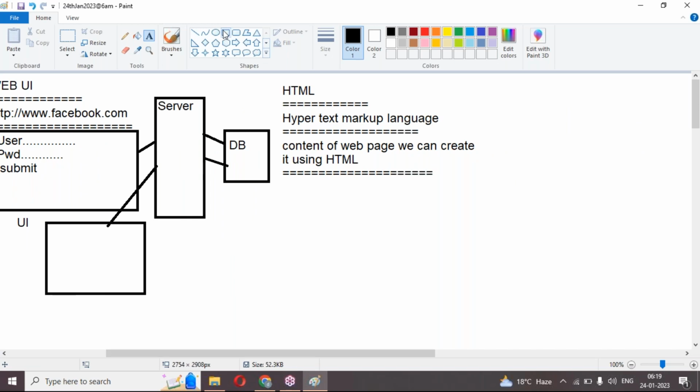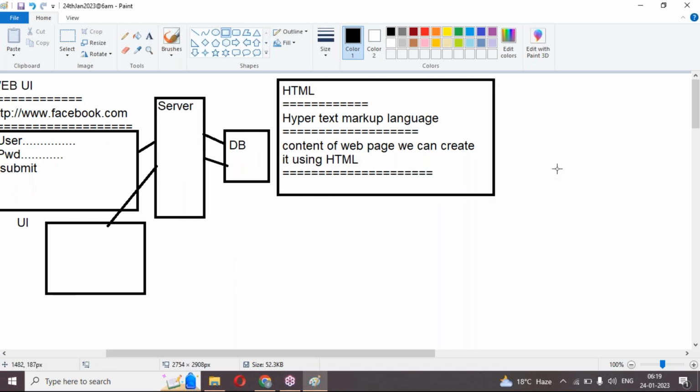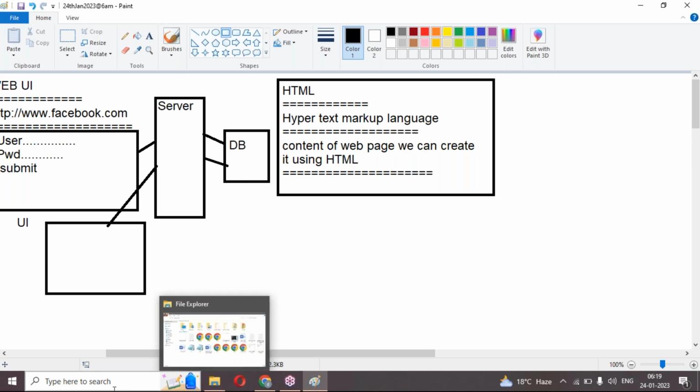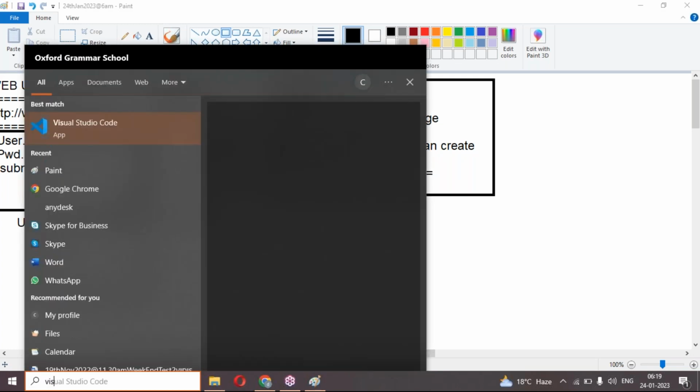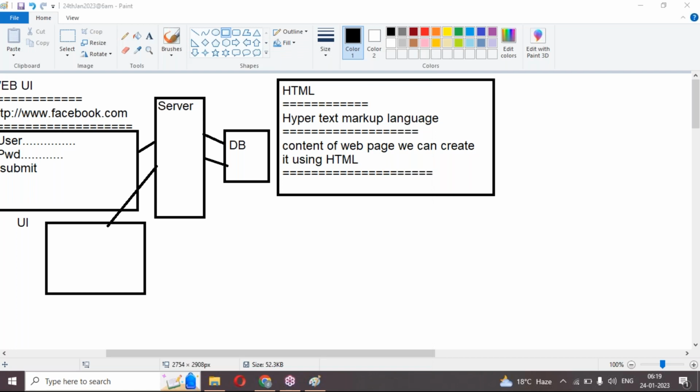Next, what we can do with CSS. First, I'll show you an example of HTML. If I use HTML for my programming, what will be the output? I'll open Visual Studio Code. Let it start.